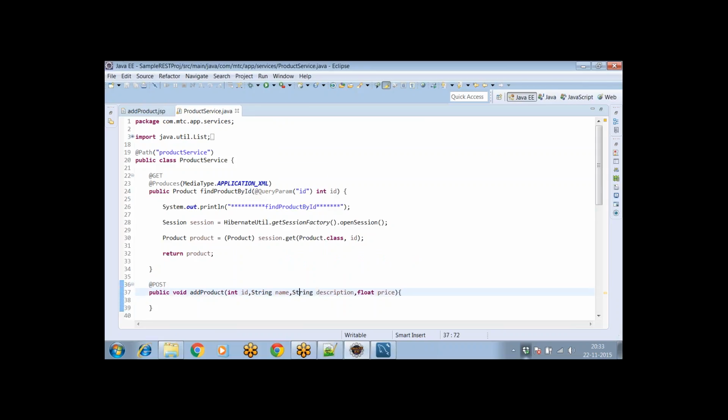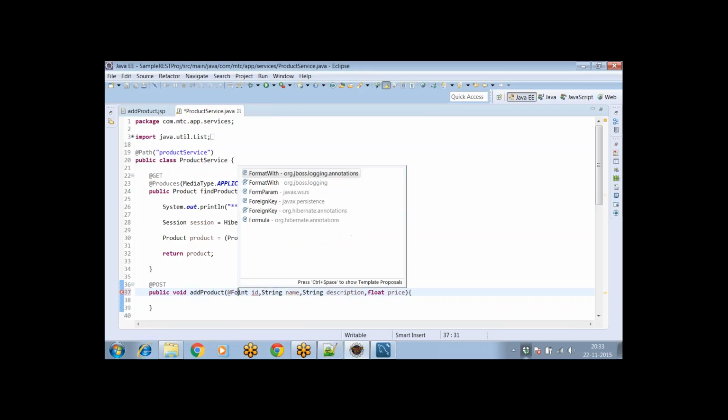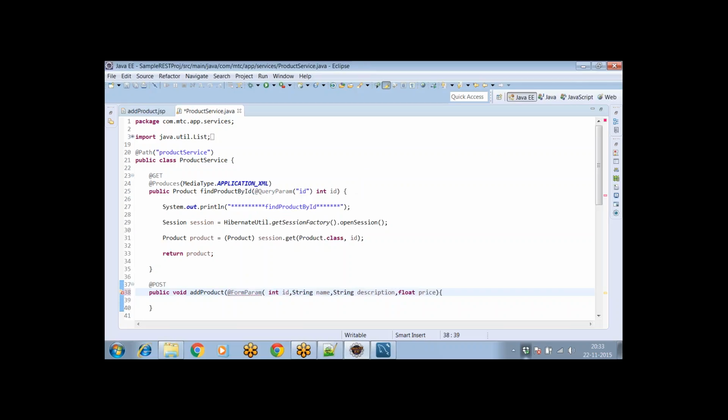Now what I'll do is configure those form parameters. FormParam. We need to configure that text field name here in that form parameter annotation. You see, we have these form parameter annotations, right? In the brackets here, we have to specify that text field name. This form parameter should be mapped to which text field?